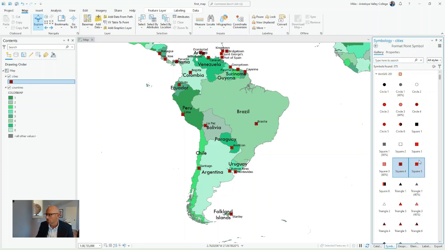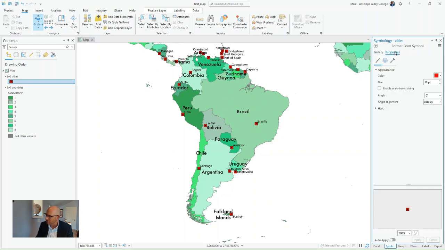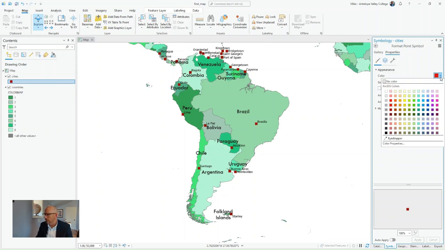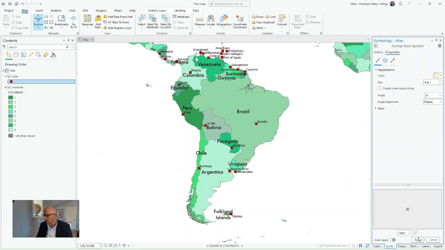That's kind of a cool thing, but maybe I don't like the red or it's too big or whatever. I can drop the size down to an 8 point, hit apply. Maybe I like that color. It's not working with my green scheme, right? Maybe I want some kind of light yellow to complement it a little better, to look a little nicer. I can do that.